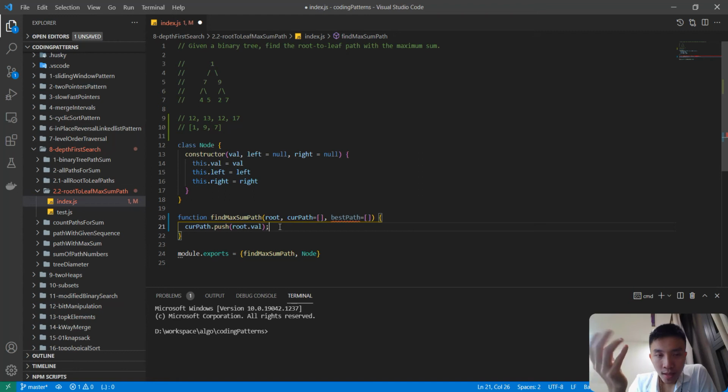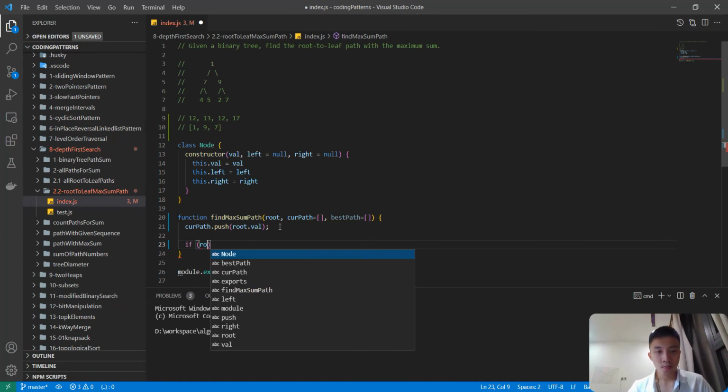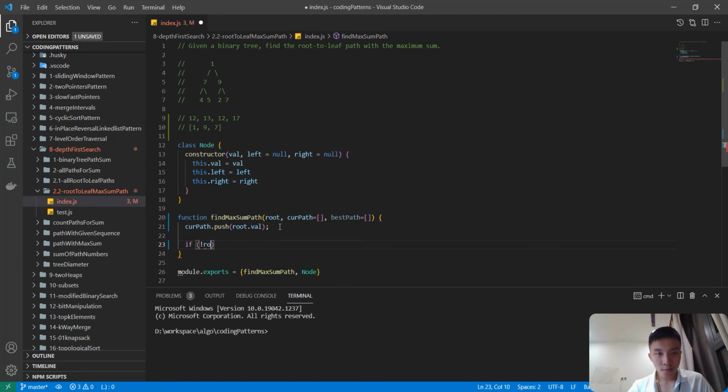After adding the value of the current node to the current path, we wanna check if it is a leaf node. A node is a leaf node when it has no left child and no right child. So if we don't have root.left and we don't have root.right, it means it's a leaf node now.